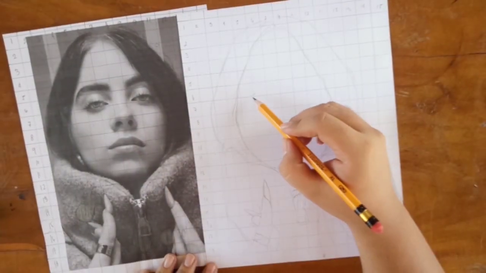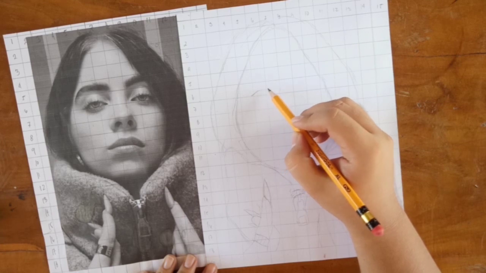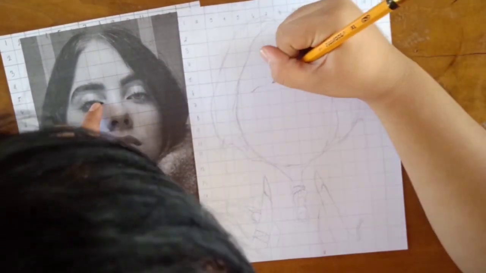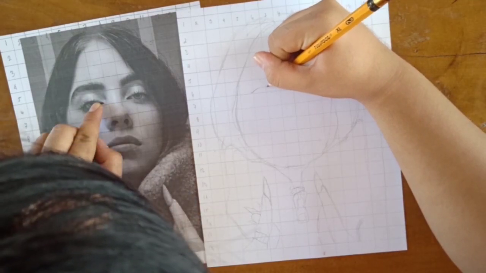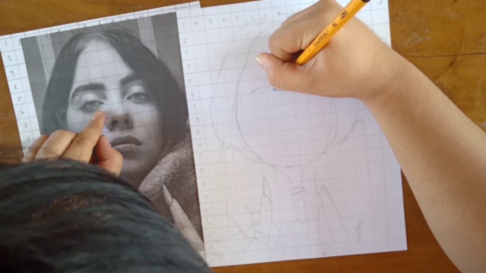As you can see, yung mata sa reference natin is simula siya sa number 5. So, nagsimulan din ako sa number 5. Gamit ang grid, para ka rin lang naman nagmamathematics dyan, yung sa graphings, diba? Yung X and Y, na kailangan mo i-determine kung saan dada po yung linya, or yung point, ganon.